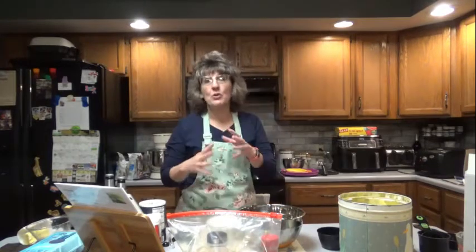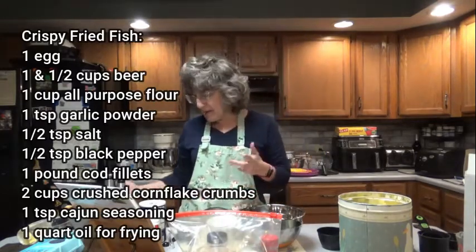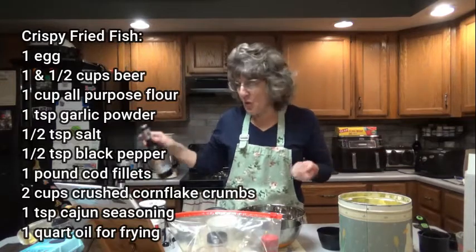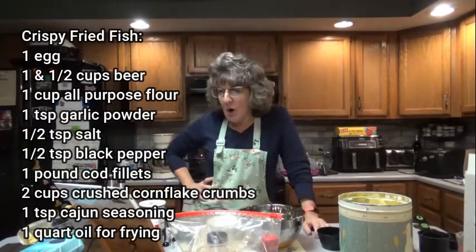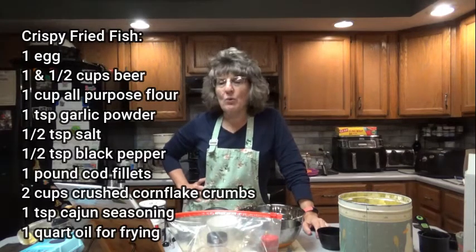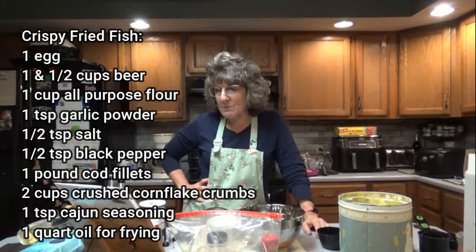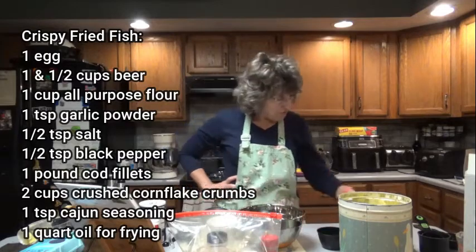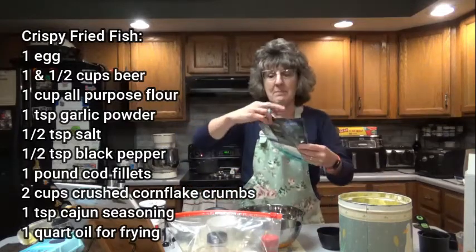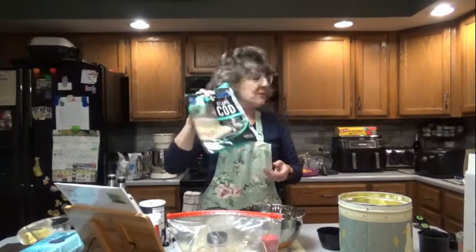So anywho, we're going to do crispy fried fish. For tonight's recipe, you will need 1 egg, 1.5 cups of beer. All we have in the fridge is Coors Light, so I'm going to pour 1.5 cups of that. 1 cup all-purpose flour, 1 teaspoon garlic powder, 1/2 teaspoon salt, 1/2 teaspoon ground black pepper, 1 pound of cod fillets, which I picked up at Giant Eagle.